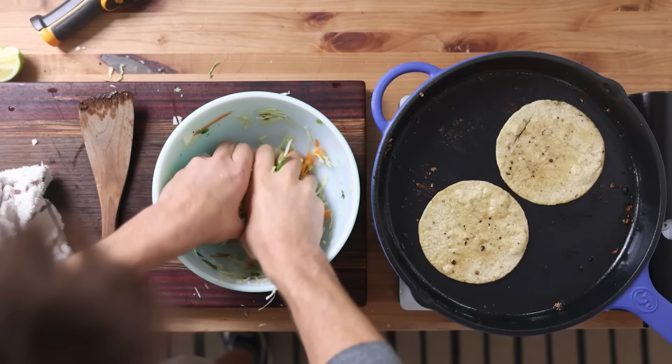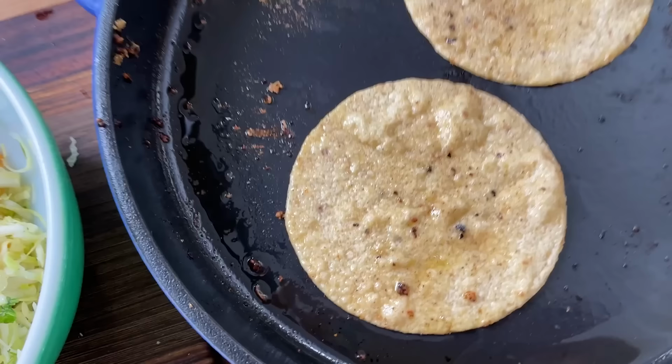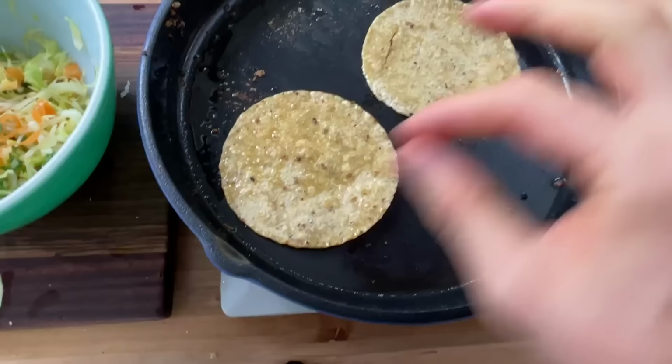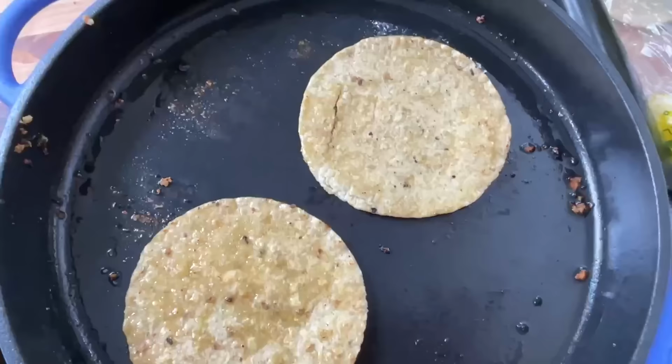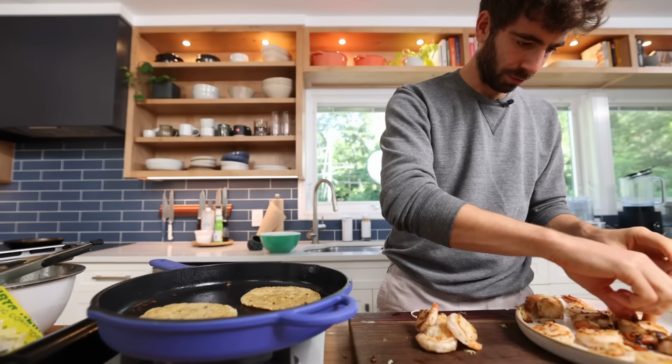Just break down that cabbage like you're making sauerkraut. Oh wow, these tortillas are puffing up. That is pretty cool. Check this out. Look at that puff. I feel like everything just works better when you use a legitimate cast iron skillet like this. The results you get are always just a little bit better. Okay, I'm gonna pop the tails off the shrimp. I gotta eat some of this crispy goodness just to taste that.